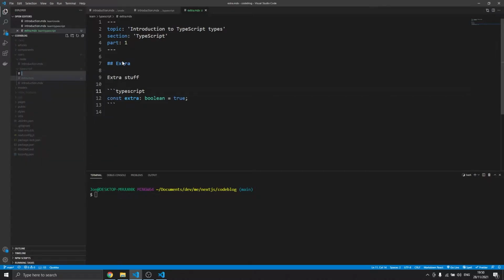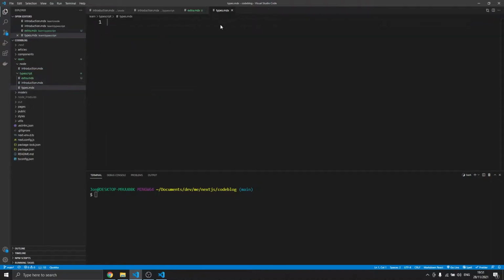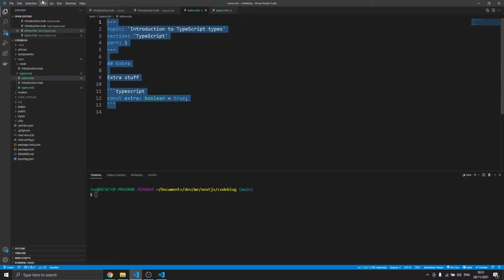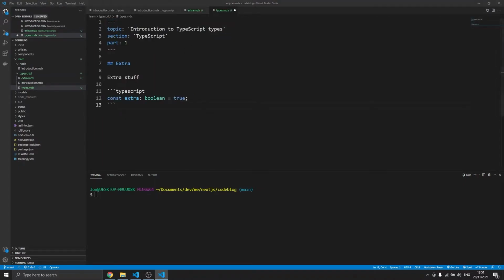So I'm just going to have a file here, and I'll call it types, because we're in the TypeScript section. And once again, I'll copy this contents over. But what we'll do in this section here is we'll just add a subsection.